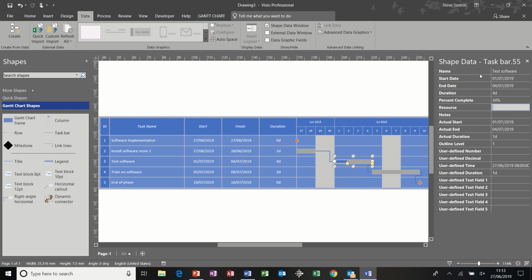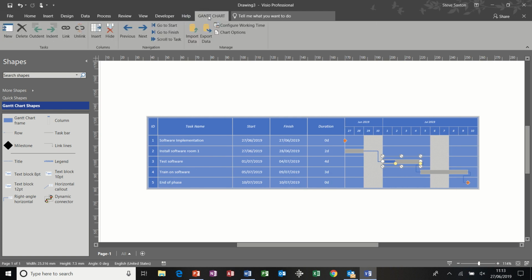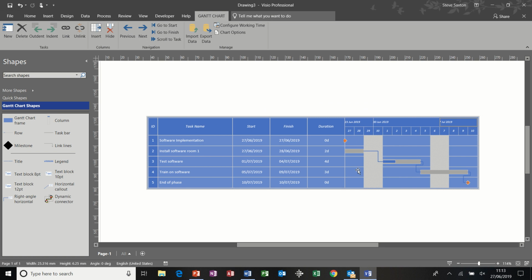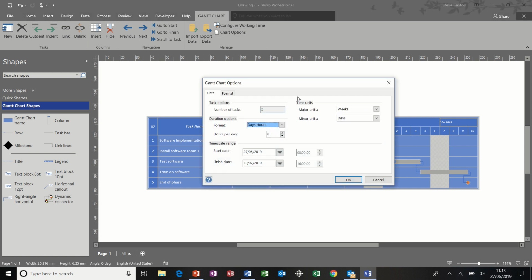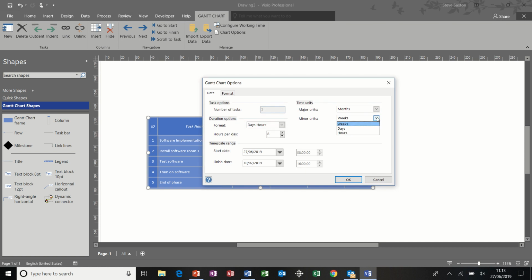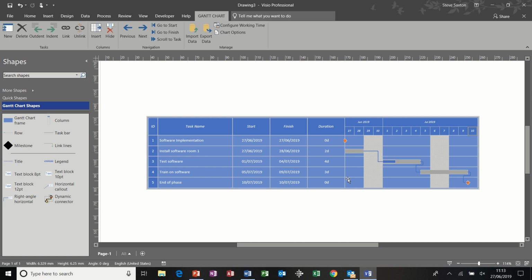If I go up to the Gantt chart tab on the ribbon, I've got other options there where I can, for example, have a look at the chart options, maybe change some of this. Maybe I don't like it sitting in months and days and I want it in weeks. Put it to weeks and days, see what that looks like. Okay, it didn't make much of a difference, but you can change that there. I'll put that back to months. I think it looked better on months and weeks. You can change the start and finish date and the hours per day from this box. Okay, I definitely don't like that, so I'll put it back to days. Yeah, that's better. Okay, so all this sort of formatting you can do.